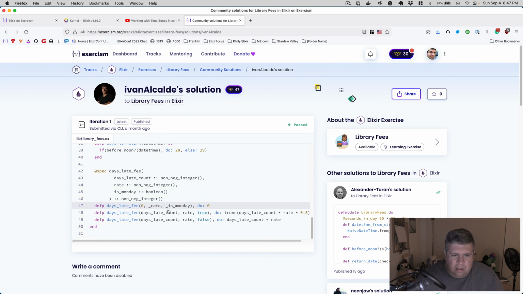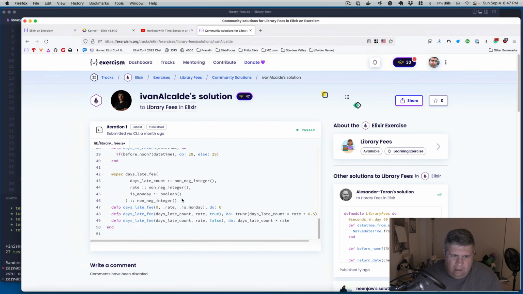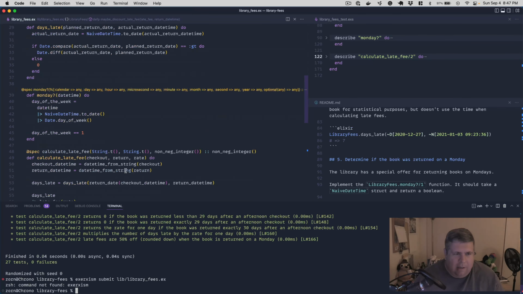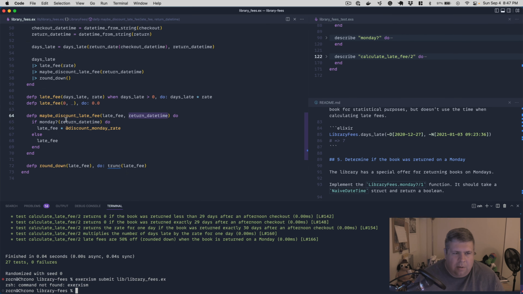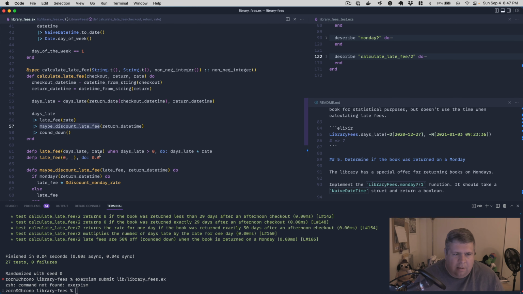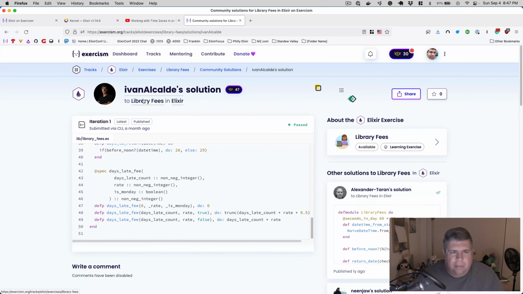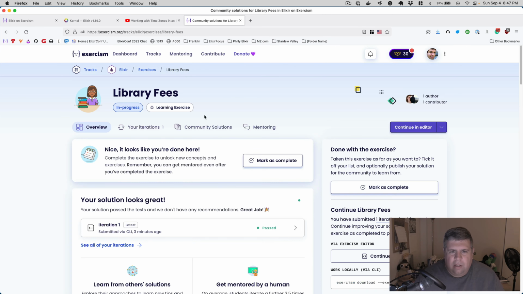Yeah, this is kind of where I was headed, where I was writing a case that had a tuple that was going to do different things. I don't know if that reads better. Days late fee. I don't like the idea of passing in an argument that says is Monday, because then you're leaking the concept that discounts are applied based off given day. I'd much rather just say maybe discount and then do the logic if needed. But all right, I think I'm pretty happy with this.